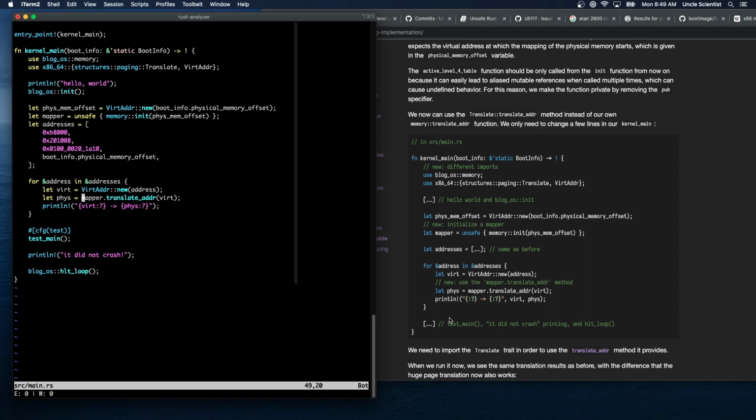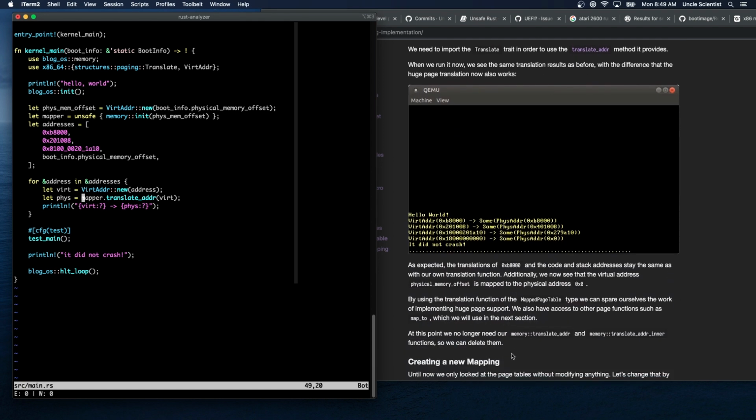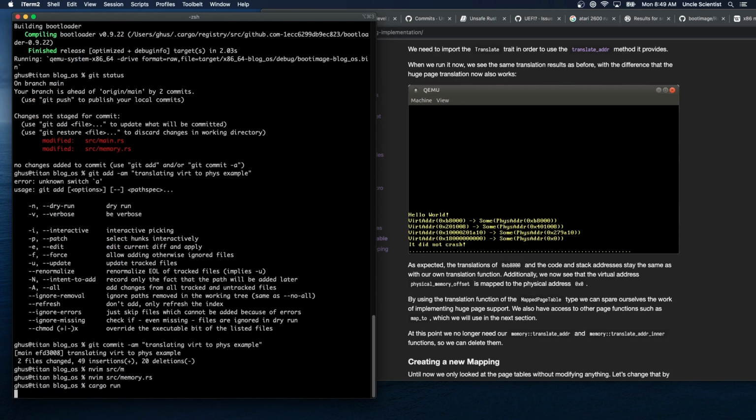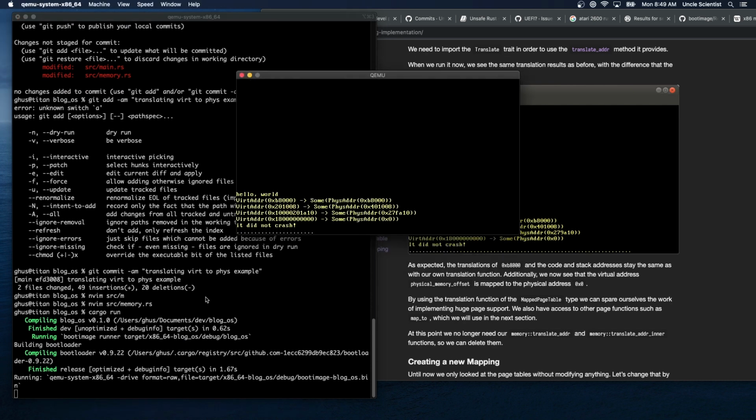Yeah, okay, there we go. We need to import the Translate trait in order to use the translate addr method it provides. When we run it now, we see the same translation results as before. Except now it didn't panic on the last one.